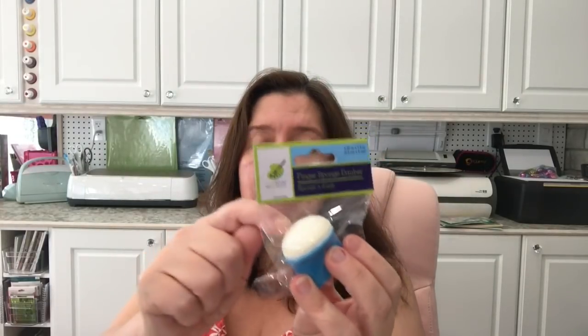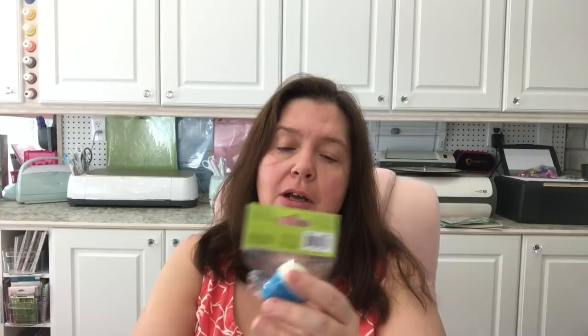Another Color Factory item. I already have like a case of these, I didn't need to buy another one, but I bought it to show you. They have these really cool large sponge daubers, called finger sponge daubers. You can put two fingers in them and dot your ink, your paint, whatever you want on your project. We use this for stencil work, and for inking work on card making and with stamping. There's a lot of ways to use these daubers. They're great. I just bought this one to show you guys that these are available at some Dollar Trees. So go check that out.